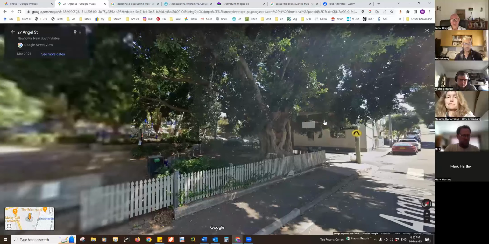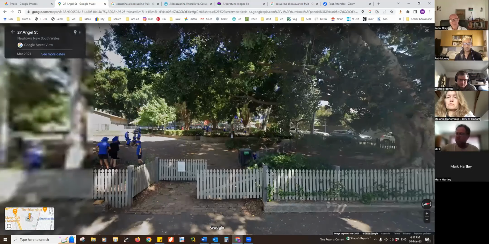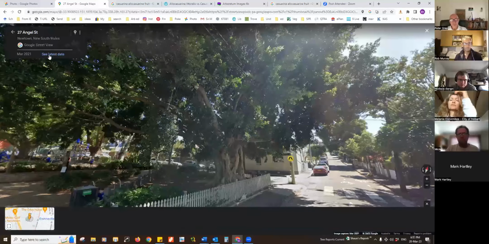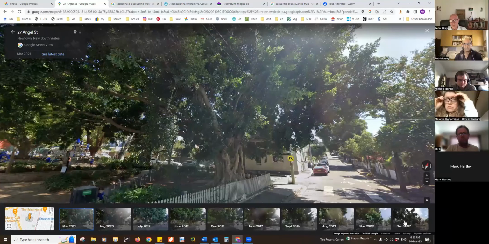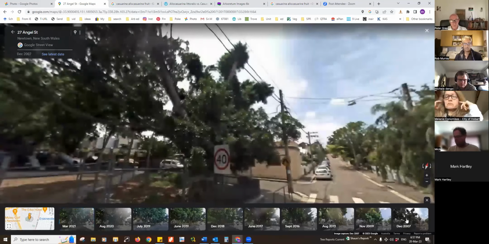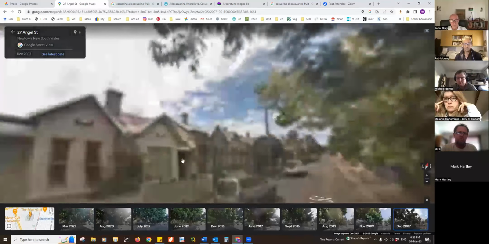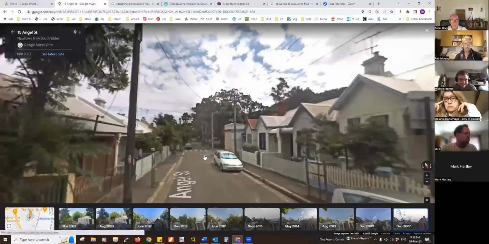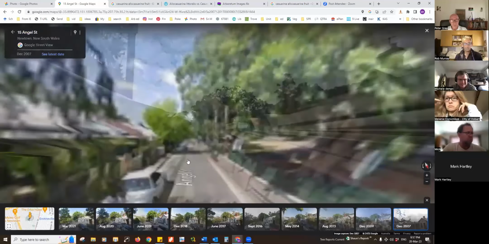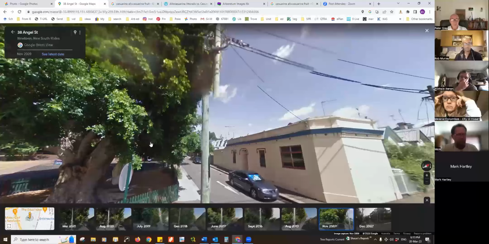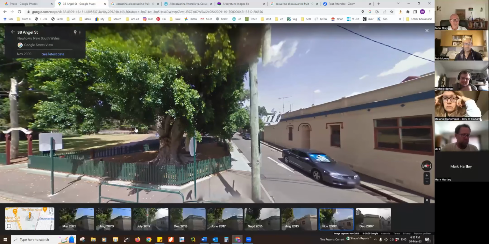But this is an interesting example of the process. And if I can see more dates, you can go back a while, and this tree dropped a dirty big branch. And so the decision was made to, in inverted commas, reduce the tree. And if I come from maybe here, yeah, you can see they cut it right back. It's just been lollipopped. And the reason why is it dropped this big limb here.